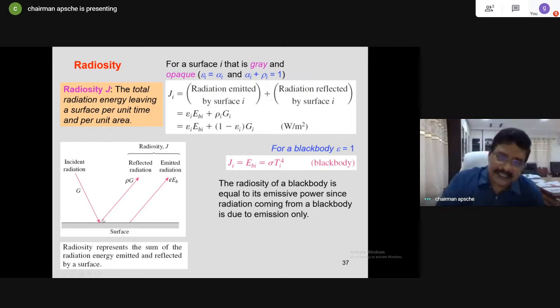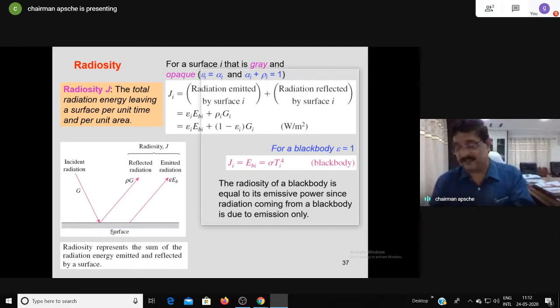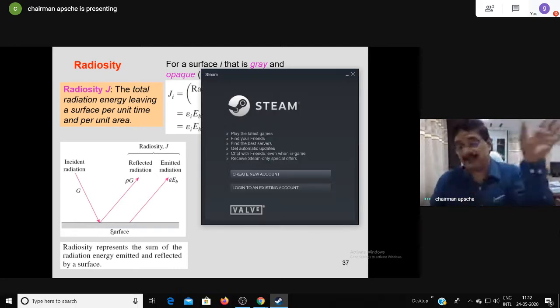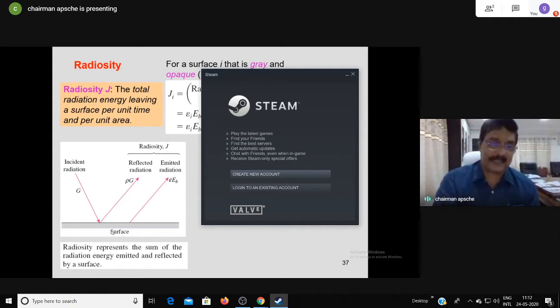And this much amount of radiation is leaving the surface. What is this rho G? Rho G is the reflected component. The surface is receiving radiation from various sources, and of that amount falling on the surface, rho G is reflected, meaning it is not taking that energy. It is sending it back. Now, it is absorbing a radiation of alpha G, and therefore its internal energy is increased. It has a surface temperature now, and at this surface temperature, it is emitting radiation.